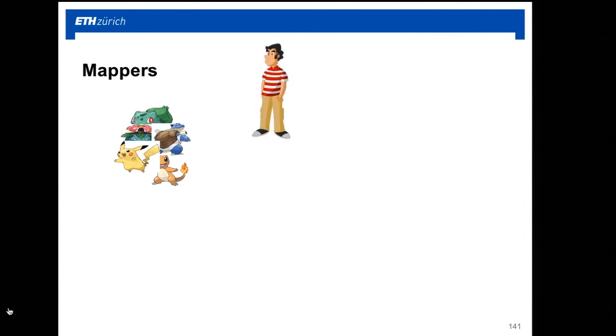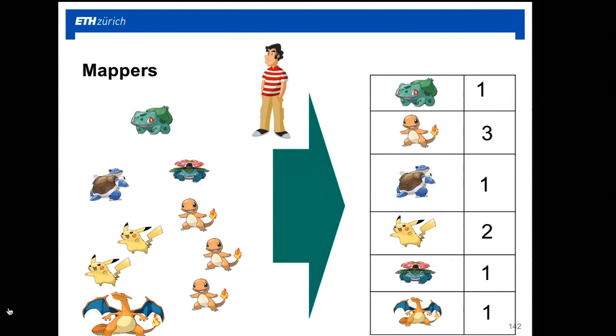They are called the mappers. What they did is count the smaller quantity of Pokemons they had, and then they had this intermediate result, the intermediate counts. This is exactly like in BSBI, when we only look at one shard of documents, and we compute the standard inverted index just for that one shard. This is one mapper, but it was done by 10 different people in parallel.